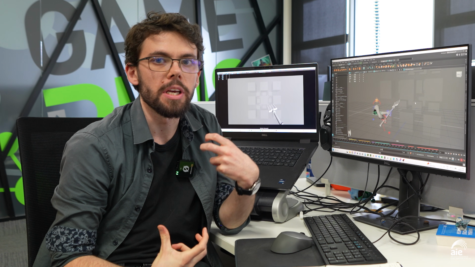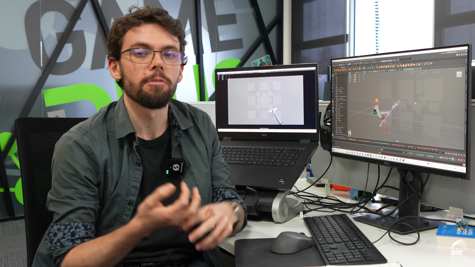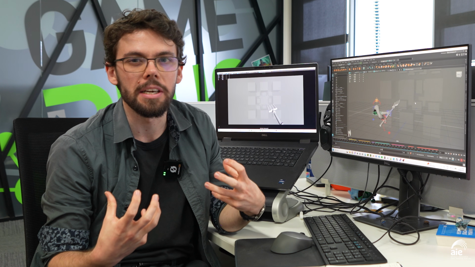So something else a tech artist needs to do: create rigs. And a rig is basically the puppet, the 3D puppet that an animator will use when they're creating animation for a game or a film, anything. Rigging's one of those really versatile skills in that you can use it for games, but you can also use it for films and advertising and such. But the fundamentals of it are allowing an animator to get a character to move.